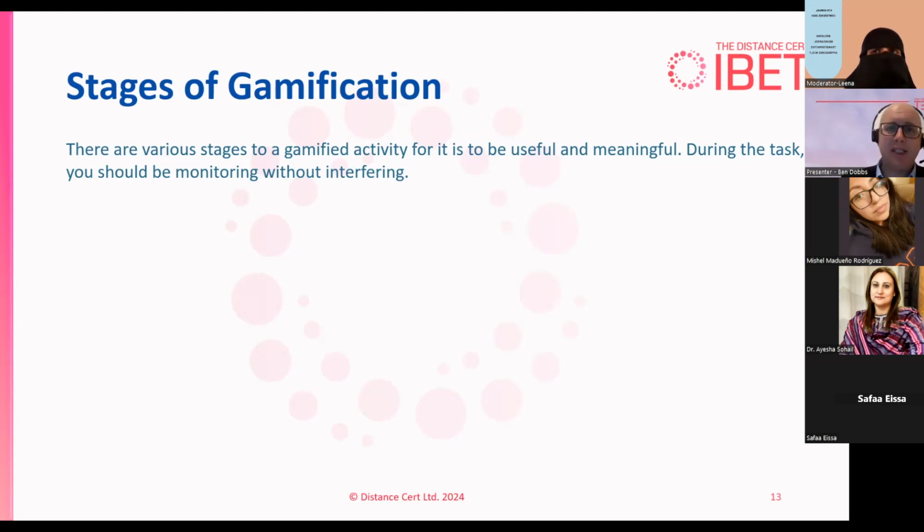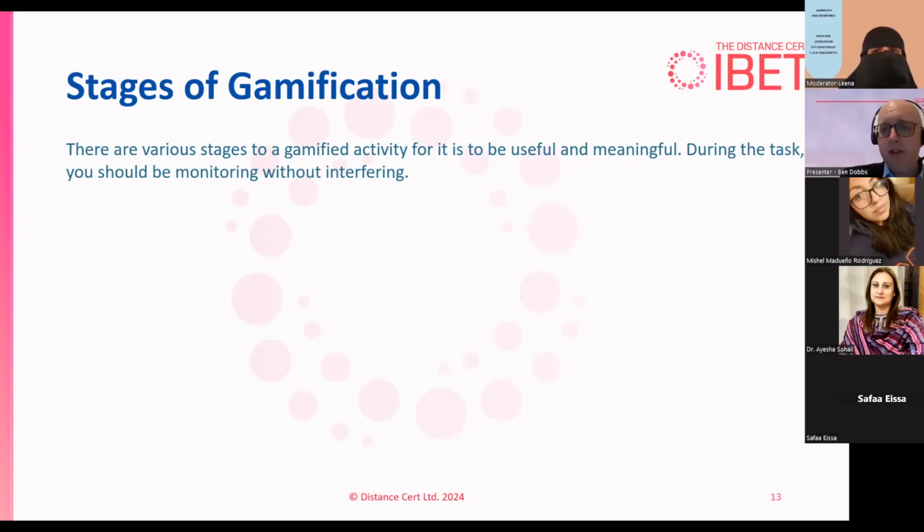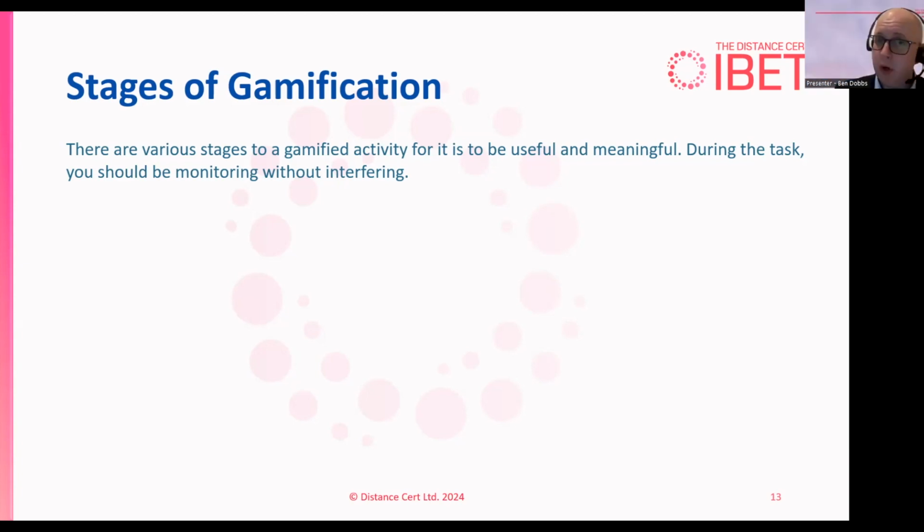Personally, that's something that I find very difficult. I always want to be involved, encouraging people, giving a lot of affirmative feedback, but this is a mistake. We want to be observing, going around, in very fluid motion, watching what's going on, and perhaps taking notes or recording in our minds where we will be giving feedback after the task.